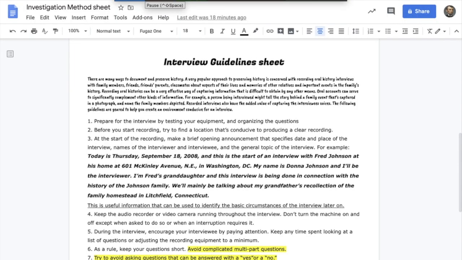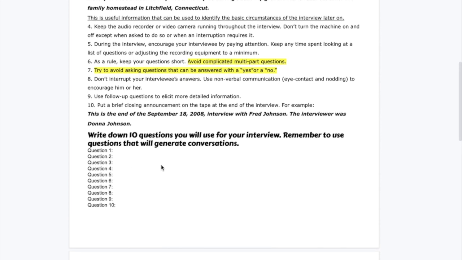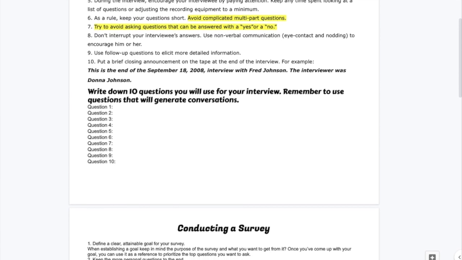Next is the interview. An interview is probably the strongest method of investigation because it allows you to record an experience. Please follow the guidelines to complete your questions and when you record the actual interview. Like stated in the instructions, it would be super powerful for this project to interview someone in another state, or even better, in another country. Please use the space below here to write 10 questions that you will use for your interview.